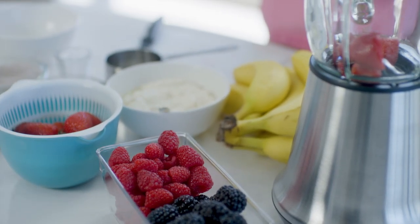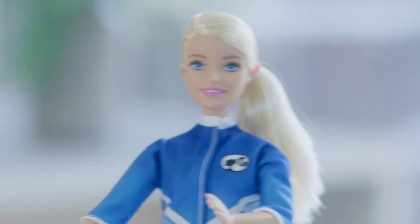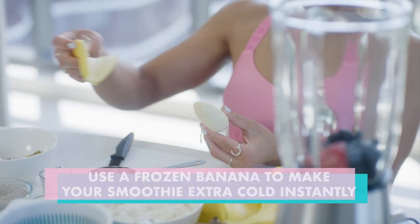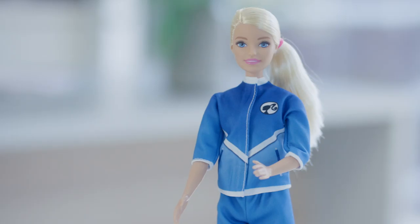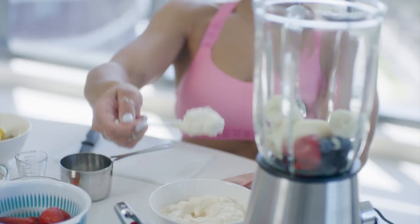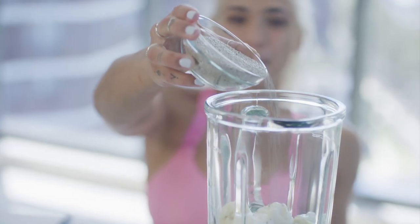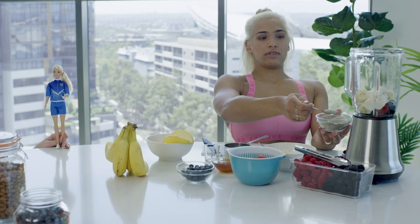Put in as many little berries in the fruit as you want. It doesn't matter, it depends on how hungry you are. Or you can add more if you're making a batch for two people. You can freeze your bananas beforehand so that your smoothie is extra cold by the time it's ready. Now we are going to put in our yogurt. It's going to give us our protein. And the chia seeds give us a little bit of carbohydrates, which is where we get all our energy from. They don't look like much when they're in the bowl, but they expand a lot when they have liquid added to them.